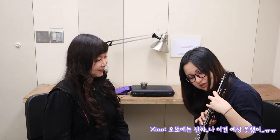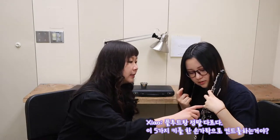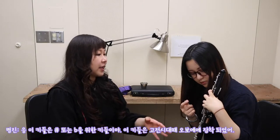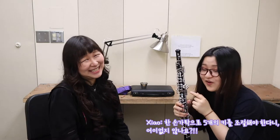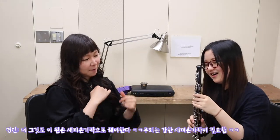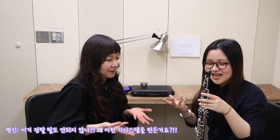All these keys are so different. Is this fingering control like 1, 2, 3, 4, 5 keys? This one is also a sharp or flat key. Isn't it crazy, one finger for 5 keys? We don't do that. You have to use this pinky, a strong pinky. You can see this one also. It's so tricky. Why did you make this kind of key system?